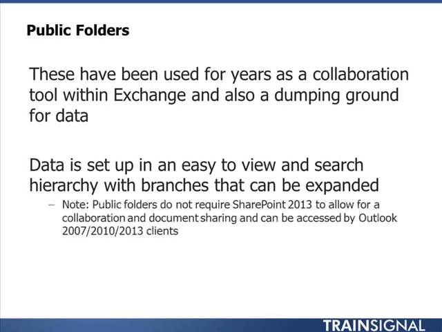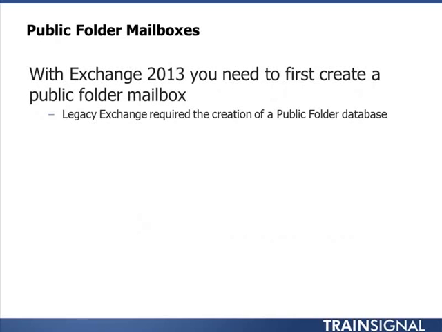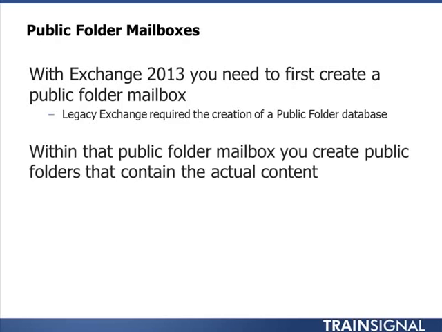So public folders, what's interesting about them, here we were talking about site mailboxes, but with public folders and collaboration, we don't require SharePoint 2013 to allow for this collaboration and document sharing. And so public folders can be accessed by Outlook 2007, 2010, 2013, and so it doesn't require SharePoint and it doesn't require a specialized version of Outlook either. Now Exchange 2013 does change the game a bit with public folders, in that public folders used to require a public folder database. And so with Exchange 2013, you do not create a public folder database. However, you do need to create a public folder mailbox. And then within the public folder mailbox, you create your public folders that will contain the actual content.